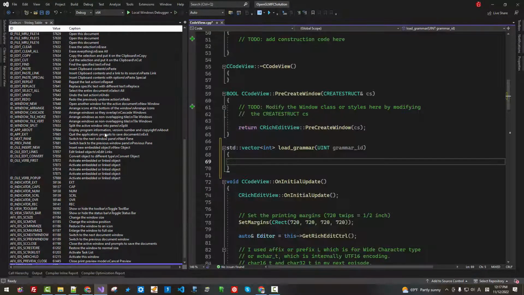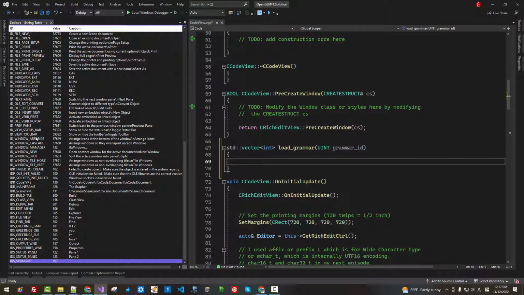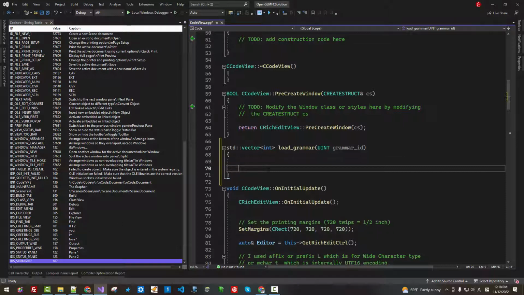So from our resource string I can click id, then IDS greetings grammar GMR. We are loading this string. 0, 1, 2. We will return this dummy value.